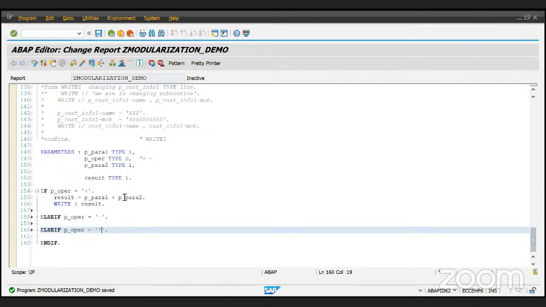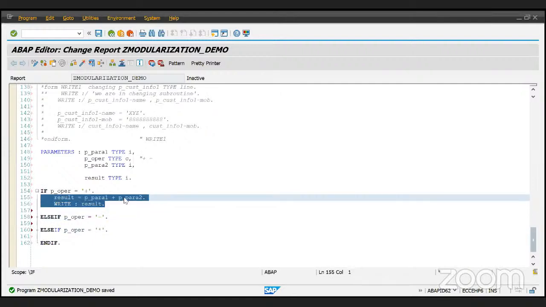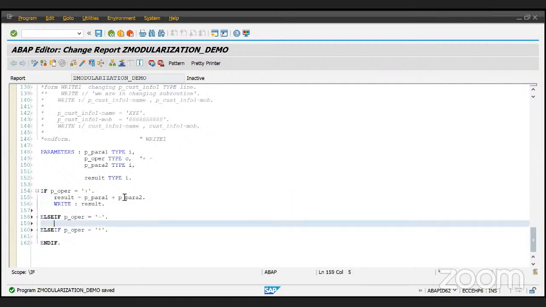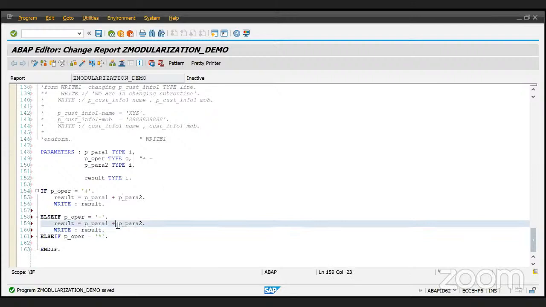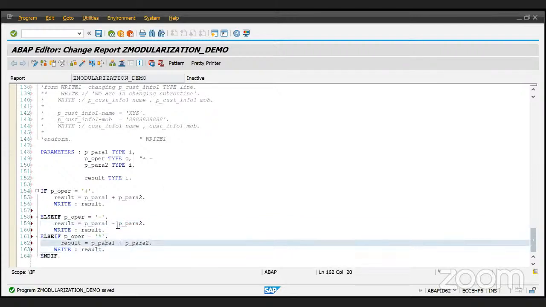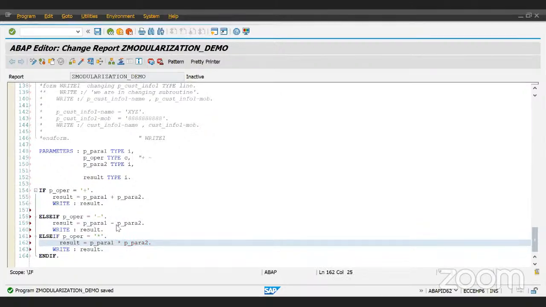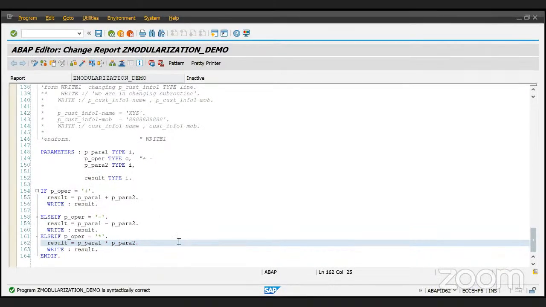Okay, so if it is there, then we have to come to this piece of code, and then you have to write minus. If it is minus, then you have to do minus. If it is multiplication, you have to do a multiplication and show the output. Okay, so let's try to run this code and see the output.